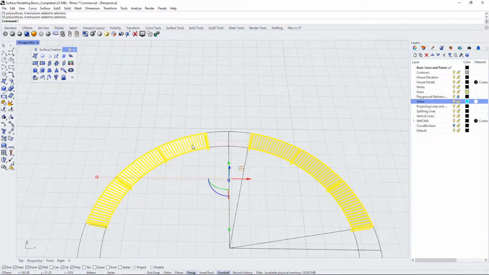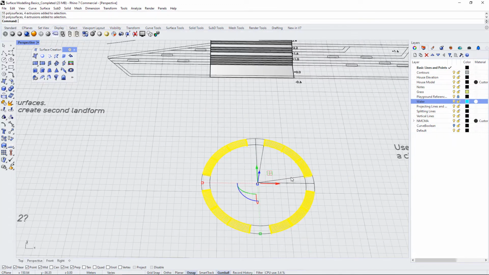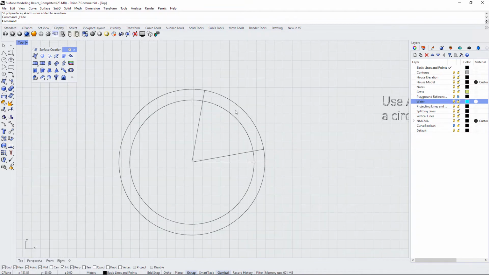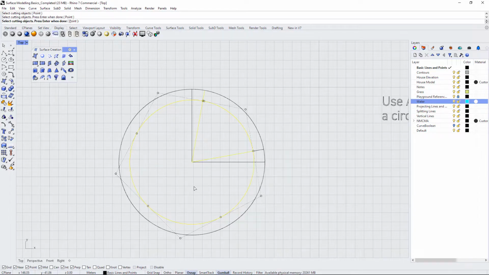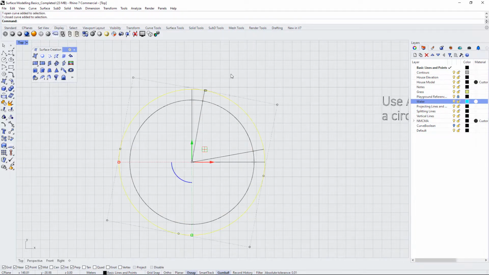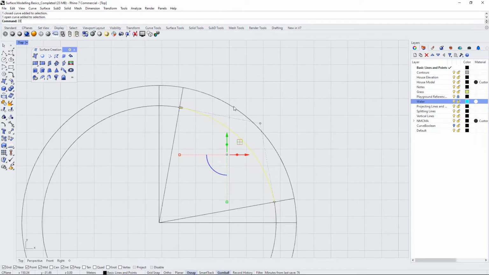So the first thing I'm going to do is just hide all of these benches, and just select them, use my quick menu by pressing down on my centermost button and hide those away. Then I'm going to go into my top view and work in plan. So I have these reference lines, and I can assume that these openings are the same all the way around the circle. So what I'm going to do is select this inner curve and use split, and use these as my cutting objects to split that circle into pieces. So now I have an inner piece here, and now I'm going to use divide to divide this into segments.